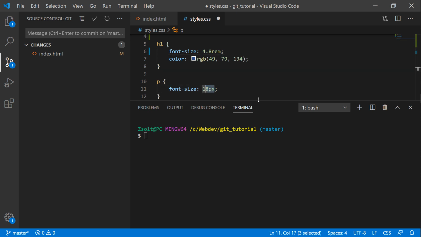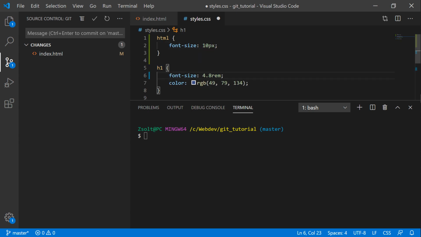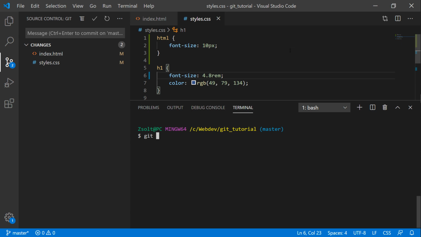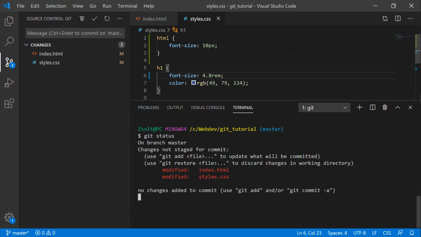So you multiply the font size of the HTML element by the REM metric. So 48 pixels will become 4.8 times 10 pixels. 10 pixels are in the HTML, 4.8 are in the H1 REM settings.